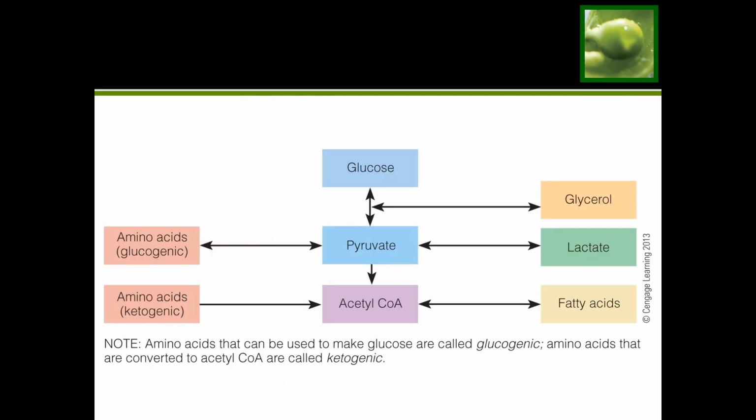Now going back to this diagram over here, this is just a recap to remind us of what we've covered so far. And what I want you guys to notice from this is that the meeting place for all of our nutrients was acetyl-CoA. So whether we started off with carbohydrates or protein or fat, they all ended up making acetyl-CoA. So at this point we have a bunch of acetyl-CoA that we've made. Some of it came from protein, some from carbs, some from fat, but it's all in the form of acetyl-CoA now. And so we can go ahead and take this acetyl-CoA into our next step, which is the TCA cycle.